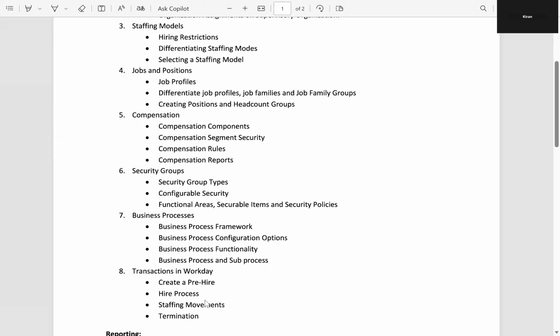And then after, we'll also talk about the termination process. First, what is the termination process? How to configure voluntary and involuntary termination reasons and categories, and local or country-specific termination reasons and categories. Voluntary and involuntary termination categories or reasons mean globally available reasons. The same reason available in India is available in Australia, Canada, and the US as well.